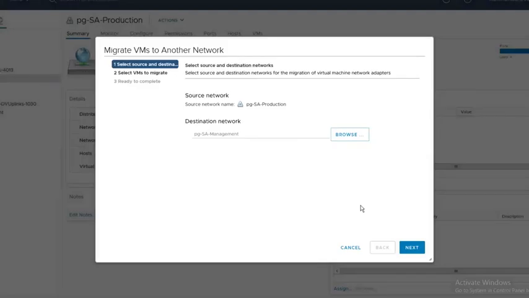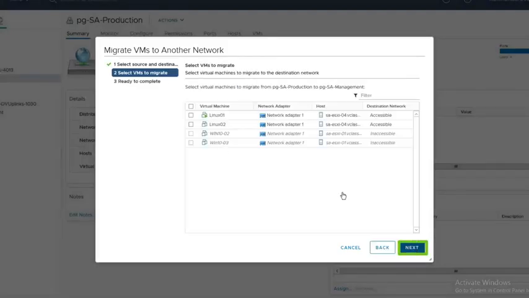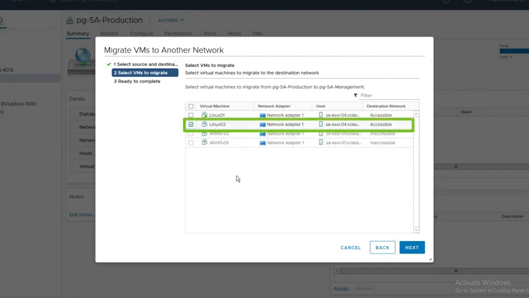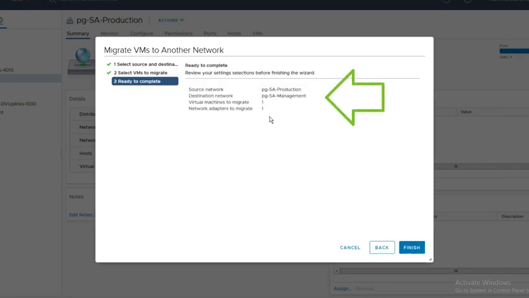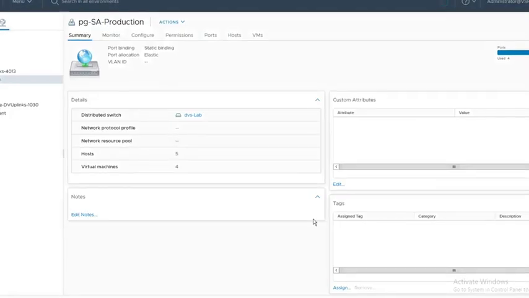Let's click OK. Now we need to select a VM which we want to reconnect. This is gonna be Linux 02 VM. Let's click on next. So we are going to migrate only one VM from a PGSA production to a PGSA management port group on a different DVS. Let's click on finish.